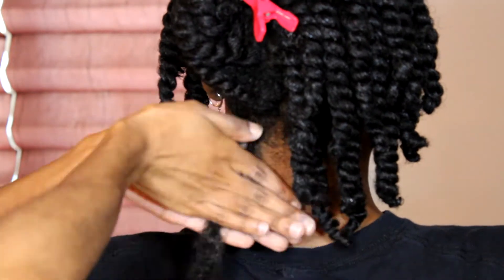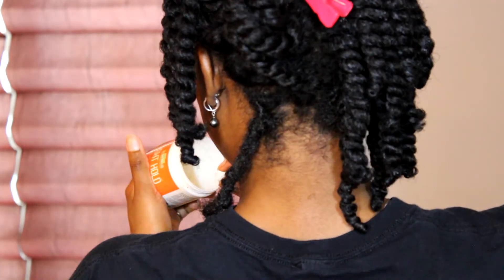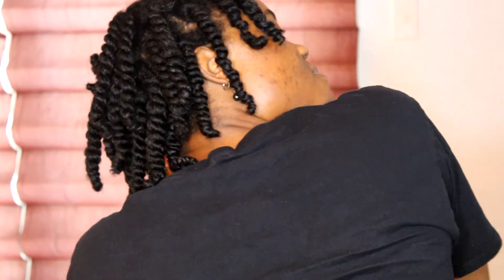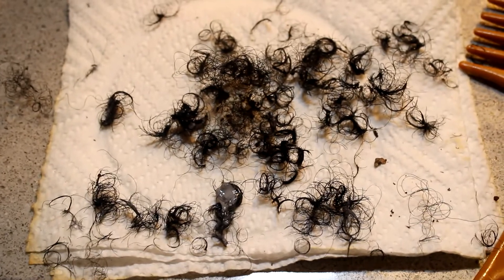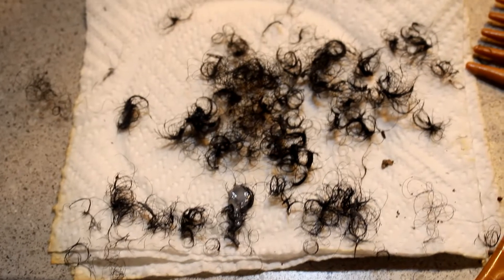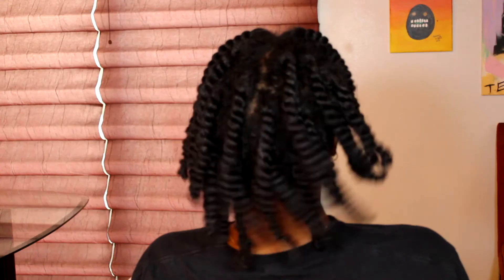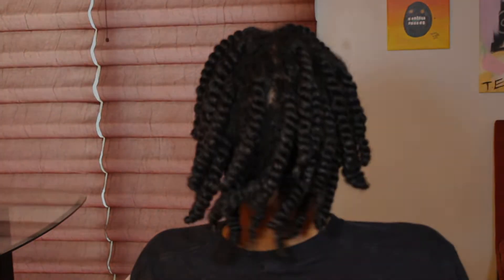I'm trying to put water on the twist and smooth it, but since I don't know how to palm roll she just took the lock gel from me and did it herself — because she's an efficient woman who knows what she's doing. And that's the amount I trimmed — all she needed was a little dusting. That was how we started and this is how we finished. Boom — looks gorgeous.